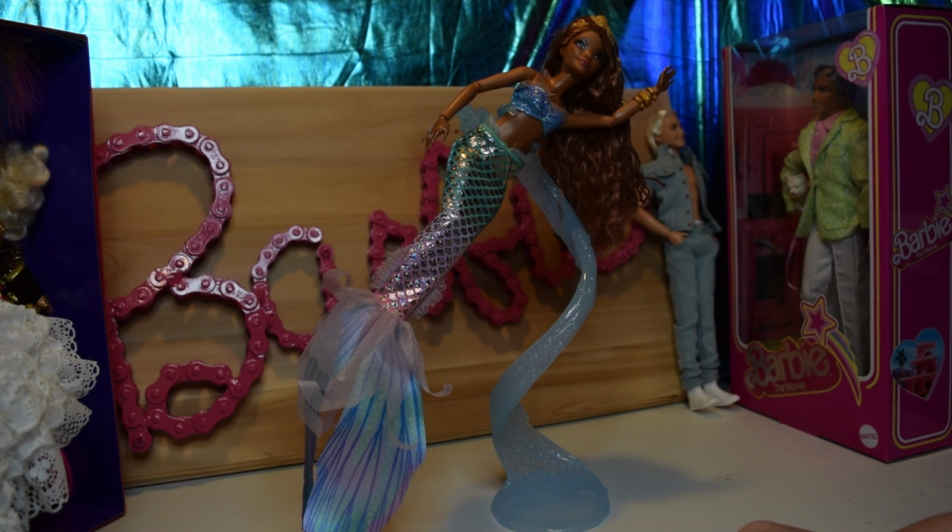This is super cool. I love that that adjusts sideways so you can do fun stuff with it. And I can't wait to post some more pictures for Mermaid.